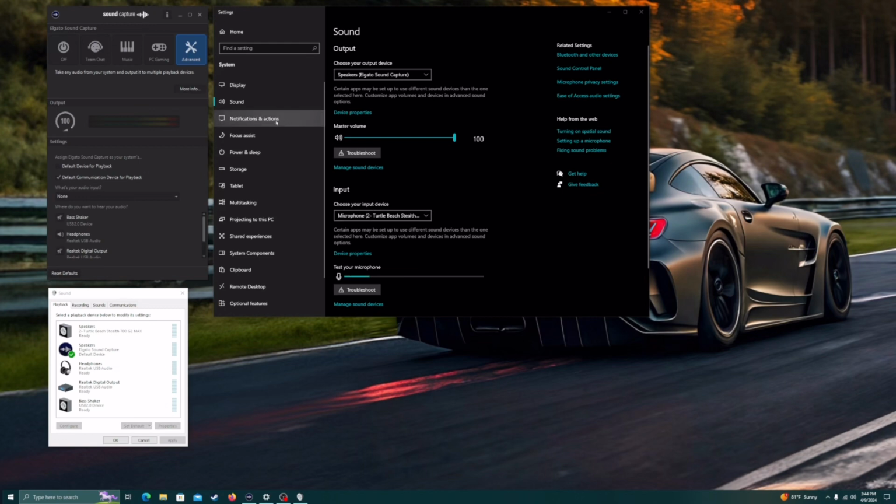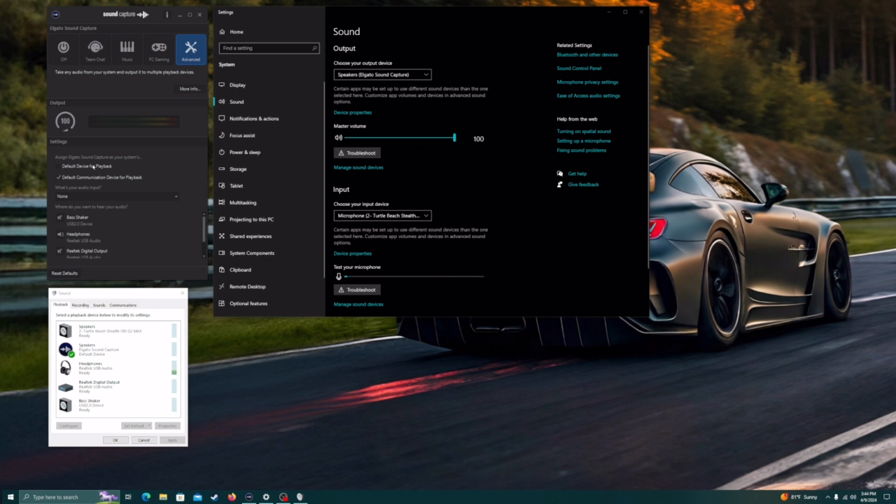Once you get Game Capture and Sound Capture installed, you're going to open up Sound Capture and go to the Advanced tab. On the Advanced tab, you want to make sure that the default device for playback is unchecked. If you don't do this, the Elgato will essentially forcefully make your PC continually use Sound Capture, even if you don't want it to, which in my case, I don't want it to if I'm running my 5.1 surround sound system. So if I'm not recording, I don't want Sound Capture to be the default device. I want my 5.1 to be the default device.